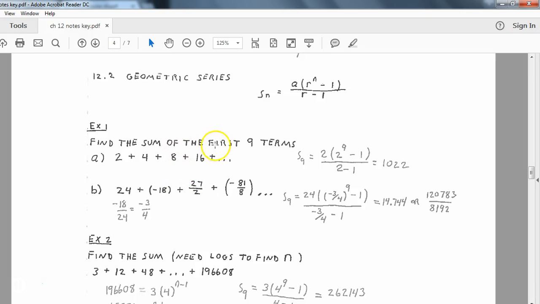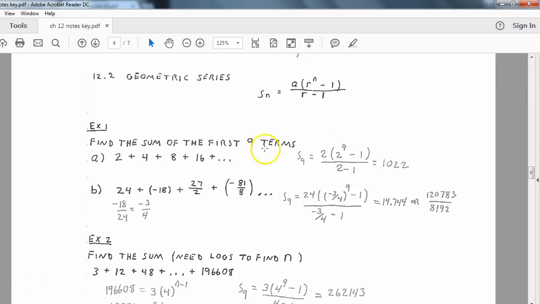So here we go. So find the sum of the first 9 terms. So again, I need to know the first term of the sequence is going to go right here. So that's a 2. So we're going to put a 2 in for this guy. R is the common ratio. We can see clearly that I am multiplying by 2 every time to get the next term. But if you couldn't tell, then you simply take any term and divide it by its previous term to get the common ratio. So if I did 4 divided by 2, I would get 2. So there's our R value, the common ratio.